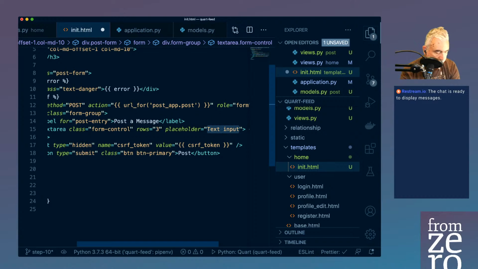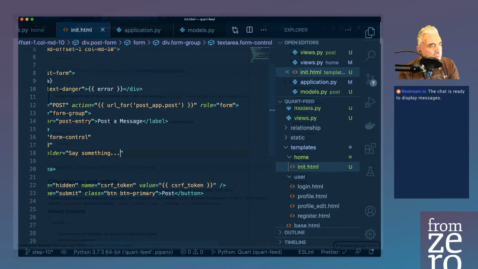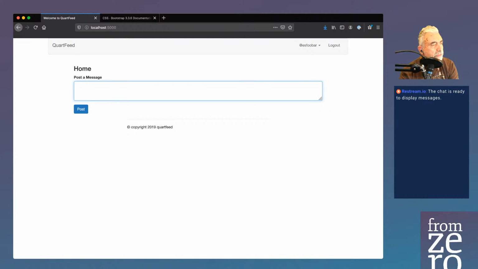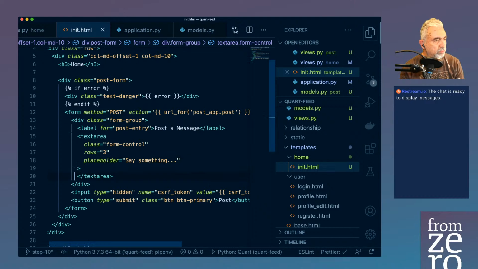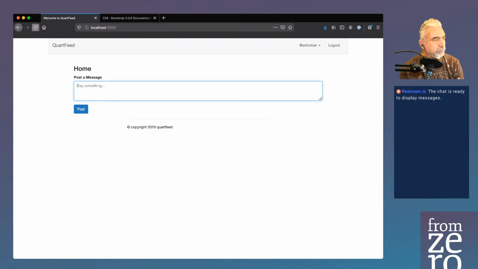And we're gonna say something. Let's see our glorious creation. Nice. Oh, but I don't say something. Oh, weird. Oh, because I have some spaces in there. So this needs to close immediately. Right on. Yeah. I want to say something. Post. Boom. I think that just went to the post and came back again, which is pretty cool.